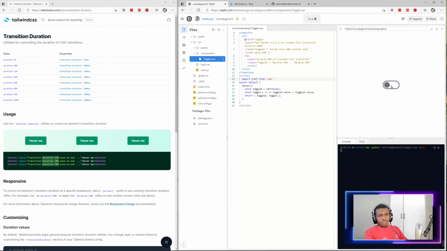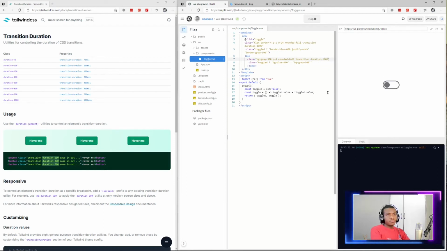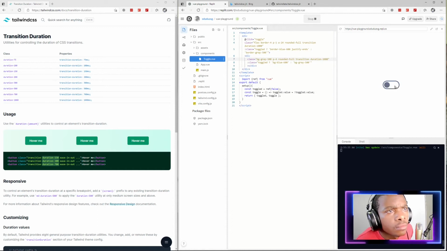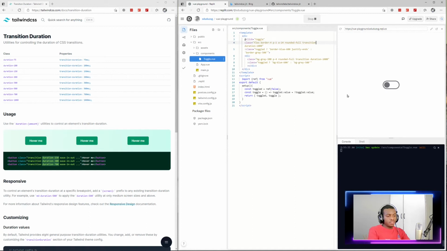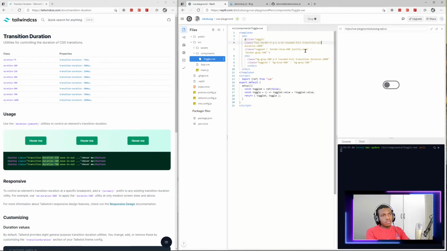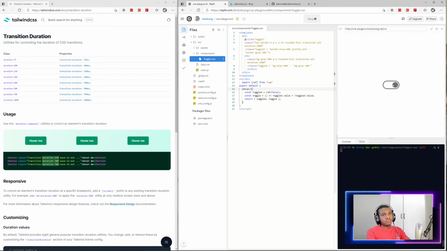Is it me or is this working? I can't tell. It's actually working. Cool. Now let's try this other class instead, and remove that guy. And what else? That's still not working. Transition, then all. It's not working.